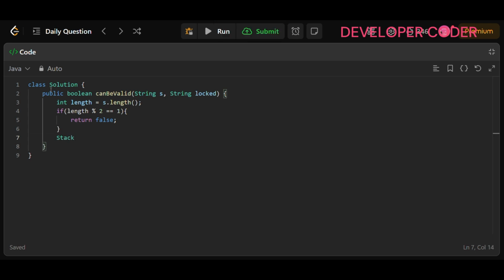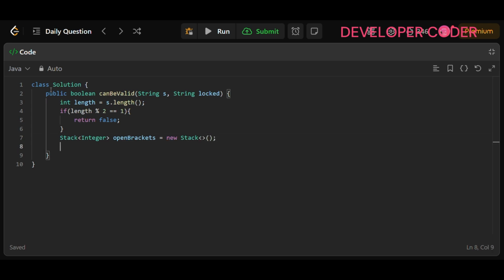Stack of integer, and here I'm going to write openBrackets is equal to new Stack. All right, and here stack of integer unlocked.